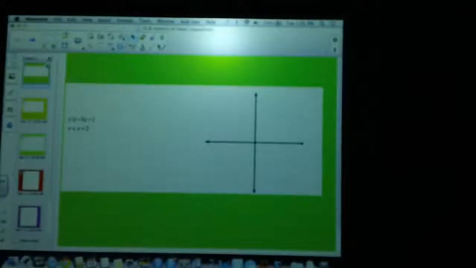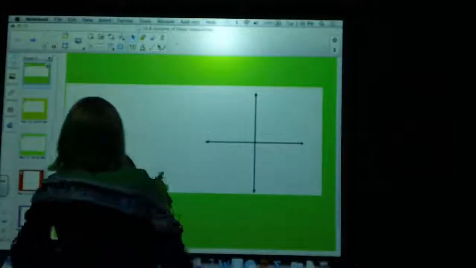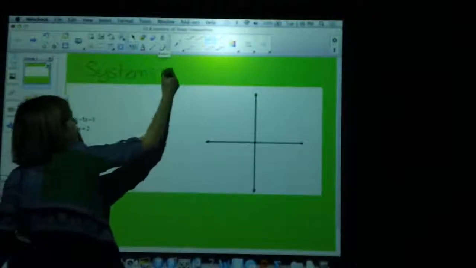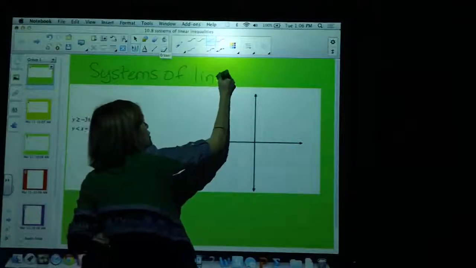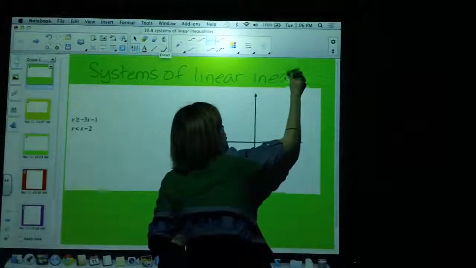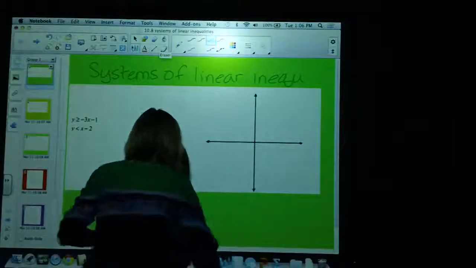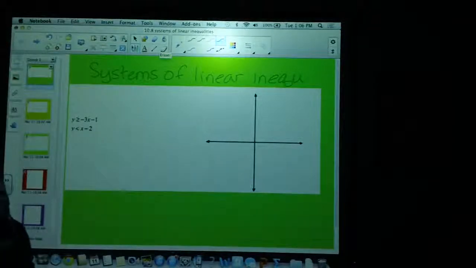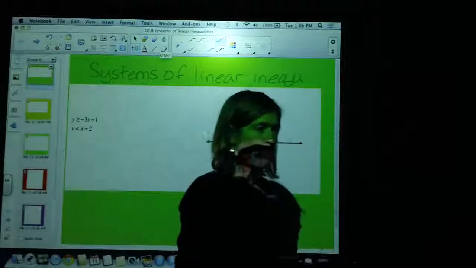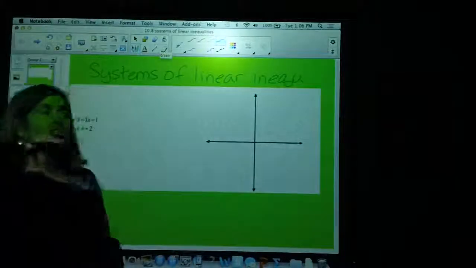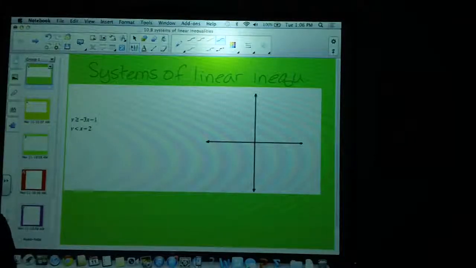going ahead. Today what we're going to be doing is graphing systems of linear inequalities. Do you remember when we did systems of equations? Yes. Okay. So this is going to be very similar to that, but now we're going to be graphing two lines, and we're going to be looking for the overlapping shaded region. So where the shaded regions actually overlap. So let's look at the first example.